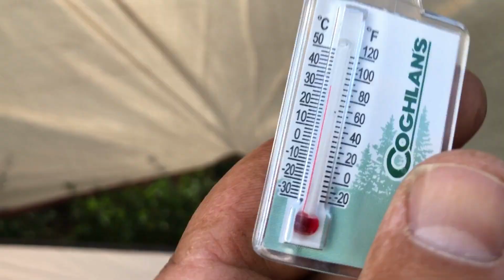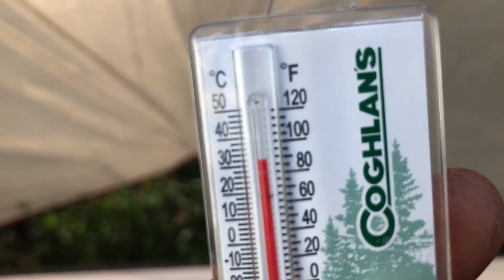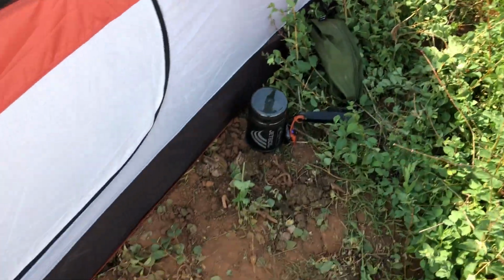I didn't fill it all the way up. I hope I don't puncture it. I've got the footprint underneath and that, so hopefully that's enough. We're rocking the Carthenia Troopin. So, I should not be cold tonight. If anything, this tent will be too warm. All right, time to go glass.